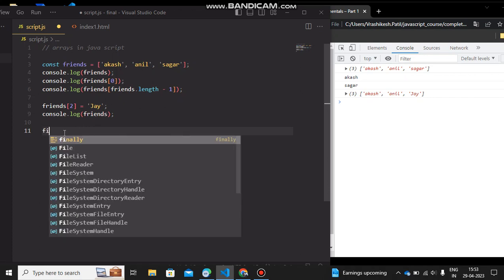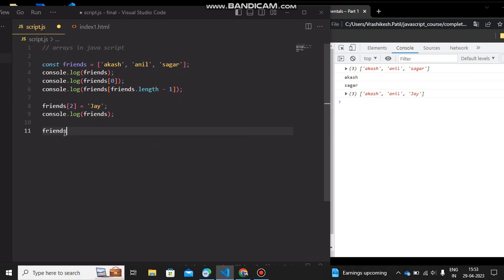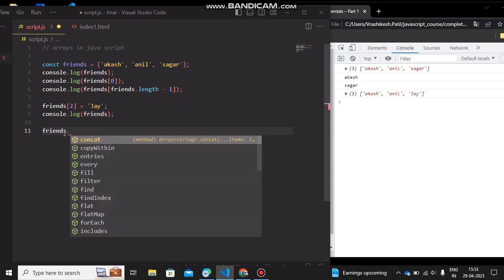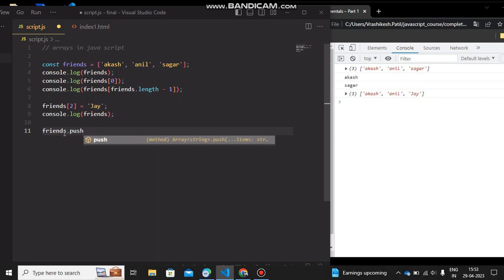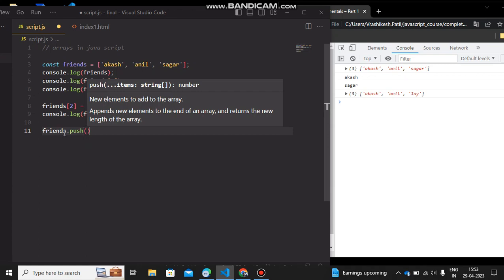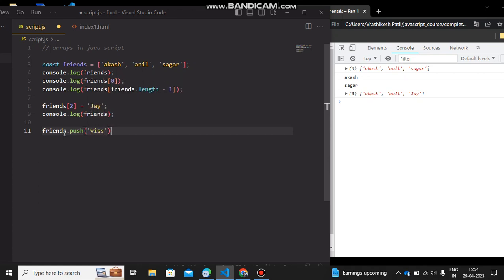So I will just say friends.push, and the push method will add the element at the end. Akash, Anil, Jay. After that, some random number here. Okay, I'll just give this. So this element will be added at the end.